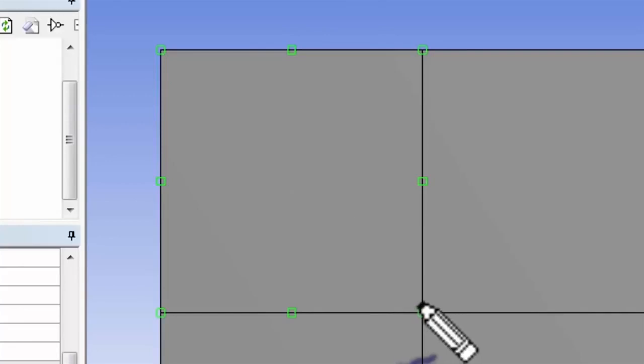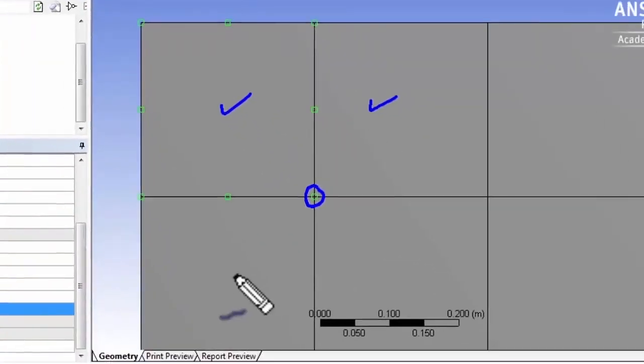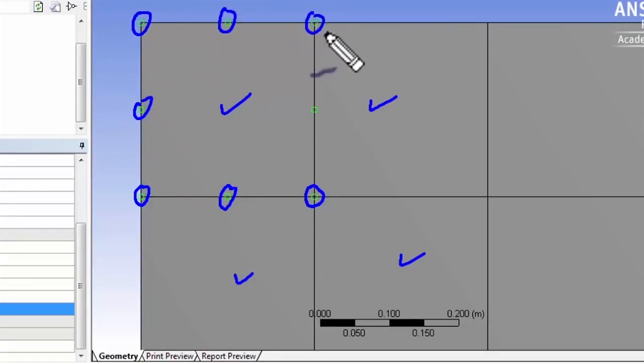So when it writes the algebraic equation at that node, it's going to involve, you look at all the elements that are attached to that node, and then you look at all the nodes that are attached to each of those elements. So all these nodes, all these nodal temperatures will be involved in that algebraic equation.